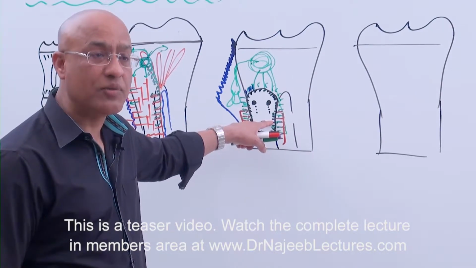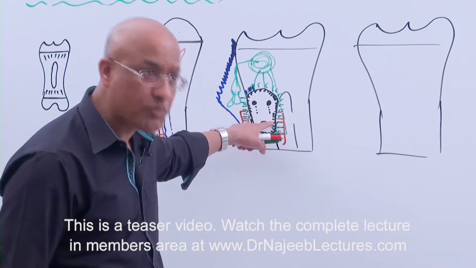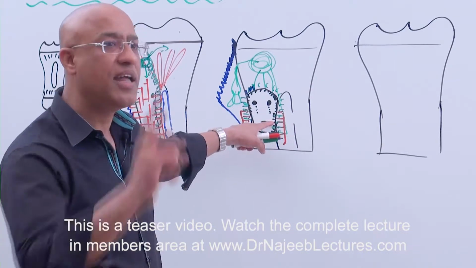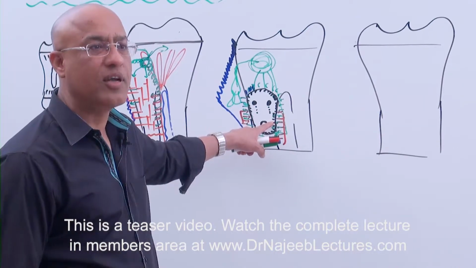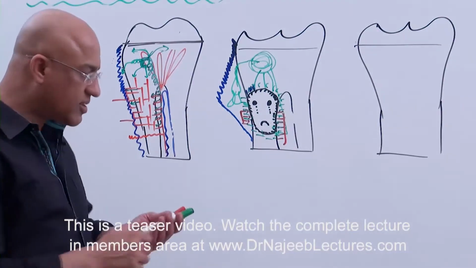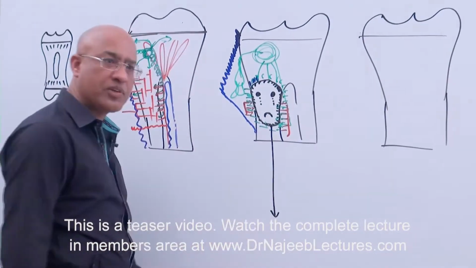This is the point where we say osteomyelitis is becoming chronic. It has become chronic, and chronic osteomyelitis cannot be treated by antibiotics alone. You need to contact the orthopedic surgeon. You need to get this dead piece of bone out. This dead piece of bone has a very special name.